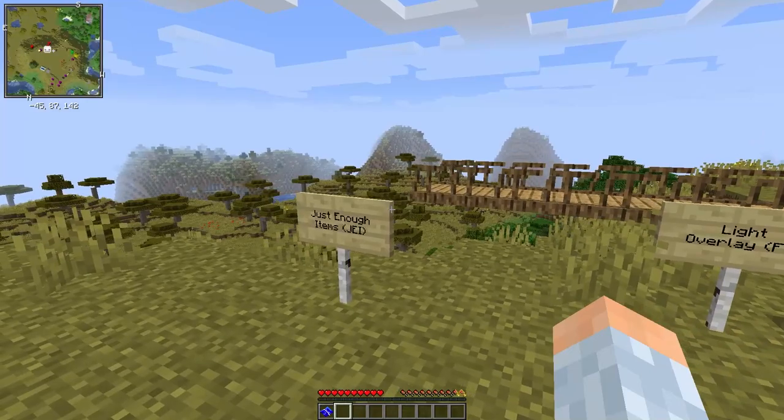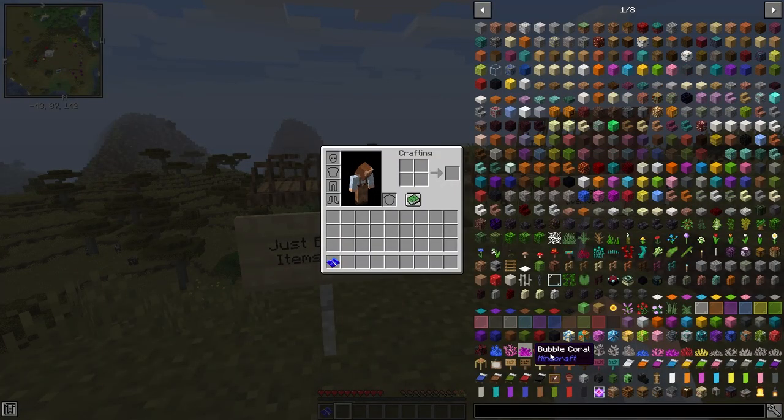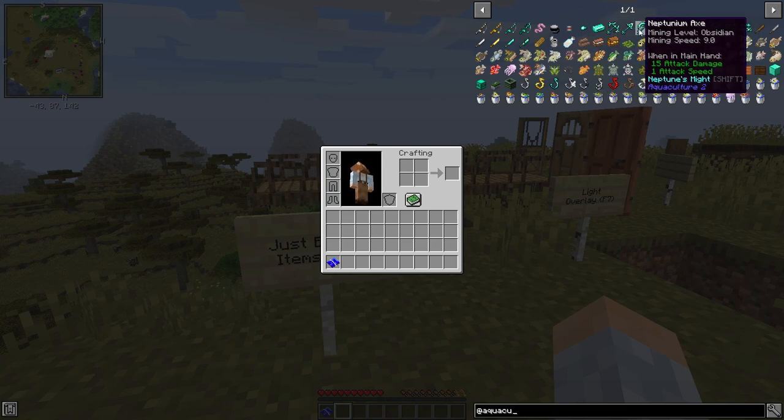Next up we have Just Enough Items, which is this whole thing over here. It allows you to search for stuff. One of my big tips for this is if you do the @ and then start typing in a mod, it will show you the stuff from that mod. So @ and then start typing in the name of the mod, it'll show you everything from that mod.